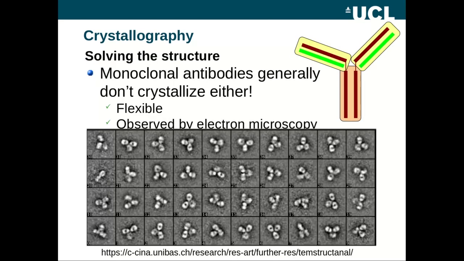It also turns out that when we try and look at a monoclonal antibody, they generally don't crystallize either, so we can't look at those by crystallography. The reason for this is that they're flexible. Those arms that I showed in the previous slides pointing straight upwards actually are moving around. They're flexible, and flexibility is one thing that we don't generally want when we try and crystallize things. You can see this amount of flexibility in the electron microscope picture shown below. They all have a general Y shape, but the real dimensions and angles of that Y shape vary considerably between these different antibodies.